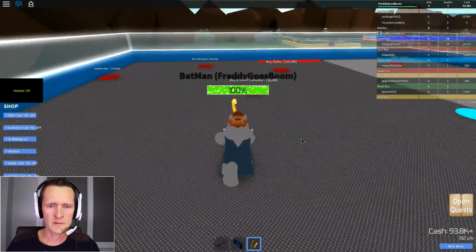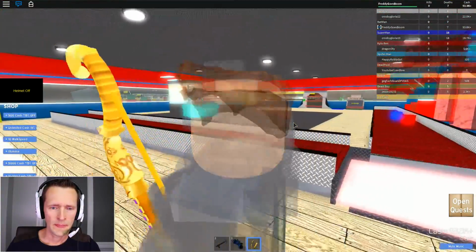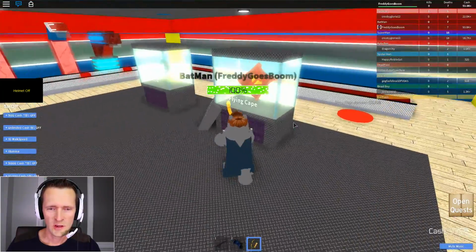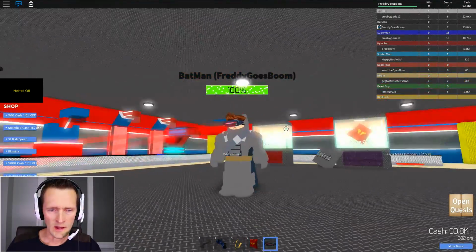Boom! Number three is my bow. And I'm gonna drop in here. Nobody home. I can get one of the weapons. I need the cape. Thank you very much. Boom, I have the cape. Laser eyes. Let's see the laser eyes. Batman with laser eyes. How do I look?